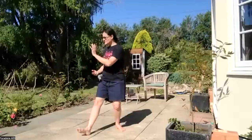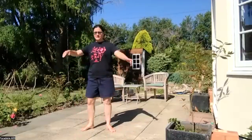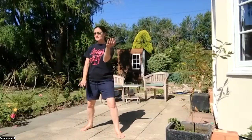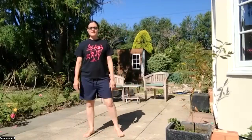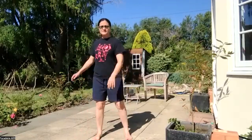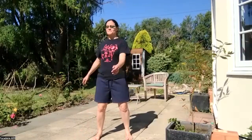Brush knee and twist, or brush knee and push. You go to here, and then it just turns that way. Whereas in Part the Wild Horse's Mane, it goes like this first, then it turns that way, then it turns that way. And then in Wave Hands Like Clouds, it's going in both ways. So that's why this exercise is quite a useful thing. Let's do it a bit more.